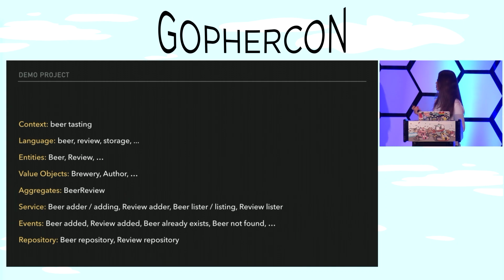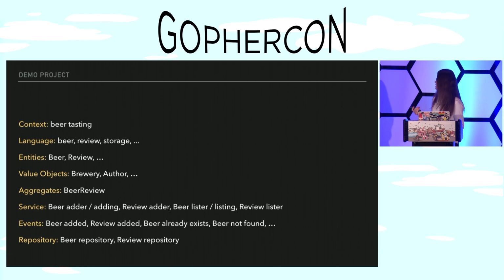And then on top of that, we've got aggregates. And aggregates combine the entities together. So if you have two entities that are related to one another, so for example, in our case, we have a review that is related to a beer. So the link here is the beer ID, because the review needs a beer ID to then be linked to a particular one. Then ideally, you could put an aggregate above those two to create a meta entity, which will be the beer review, which will be comprised of those two entities.